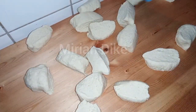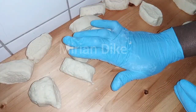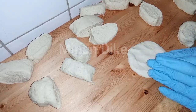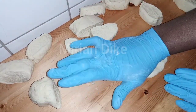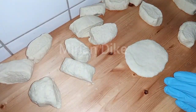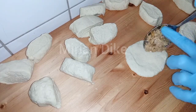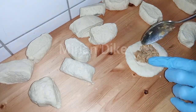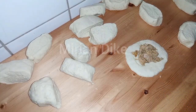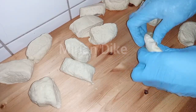Guys, do you know that at this point, I was thinking, how do I do it? Okay, let me just press it with my hands and form something round and put the tuna fish inside, because I know that definitely it's going to form something good that is eatable. I ended up doing it this way.